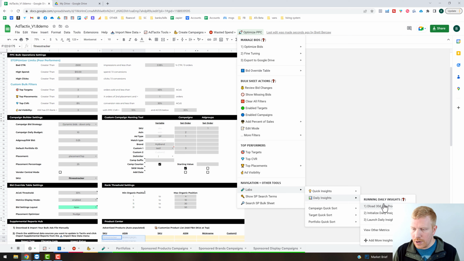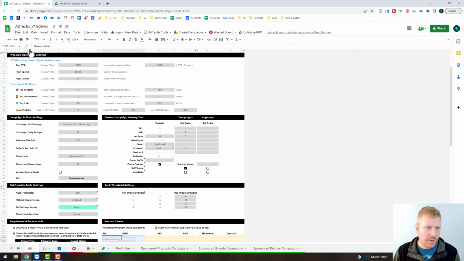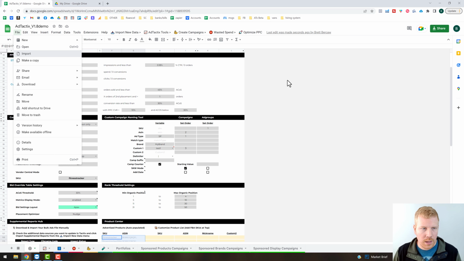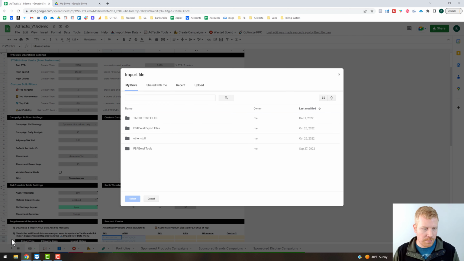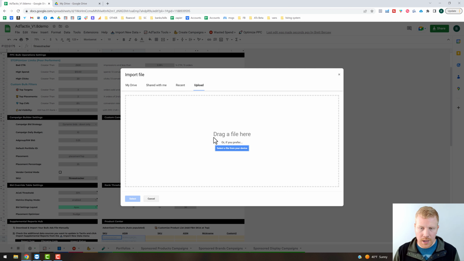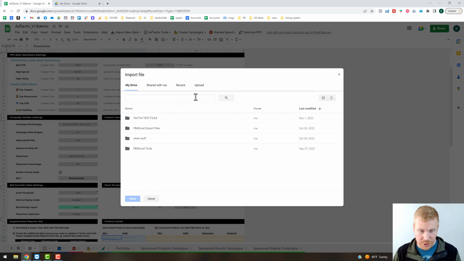We've already downloaded this report in our demo here, so go back to the SOP if you need help finding that. We're just going to import it now and then initialize it. So File, Import, and then find wherever you saved it. If you save it directly from Amazon and it gets saved in your browser's download bar, you can go to Upload here and drag it up into this section, and it'll upload that way. That may be faster for you. The other option is you can download Drive for desktop and then save it directly from your Seller Central browse window that pops up directly into your Google Drive. That's typically what I do.